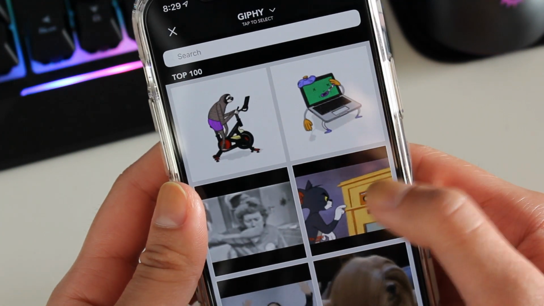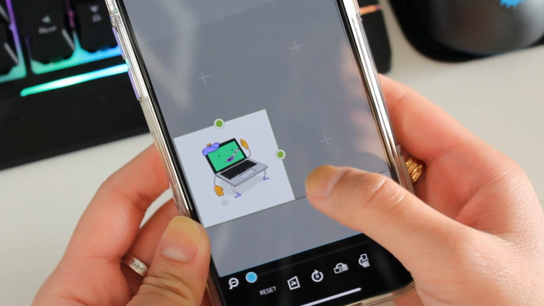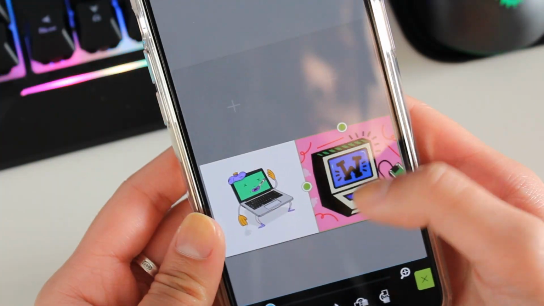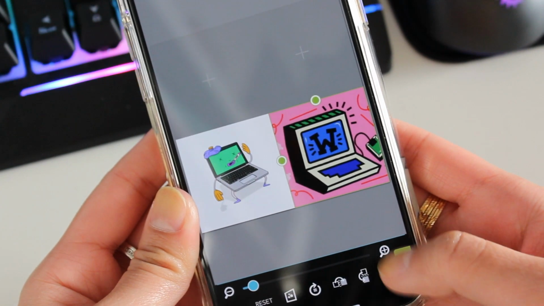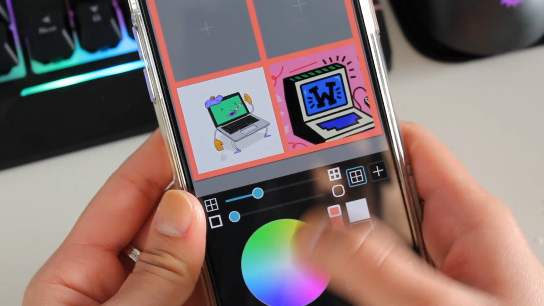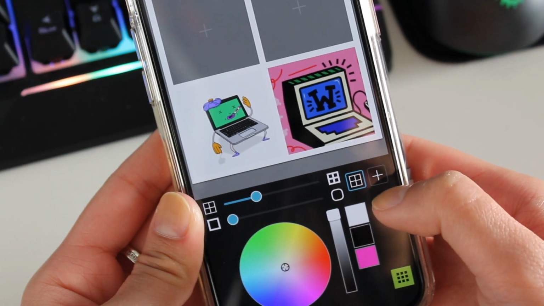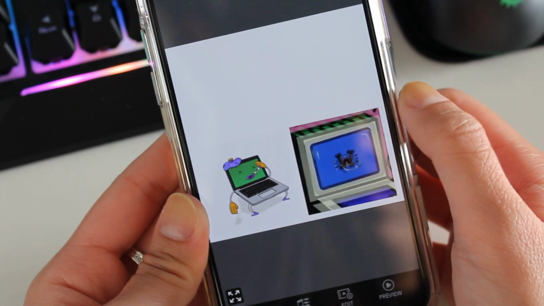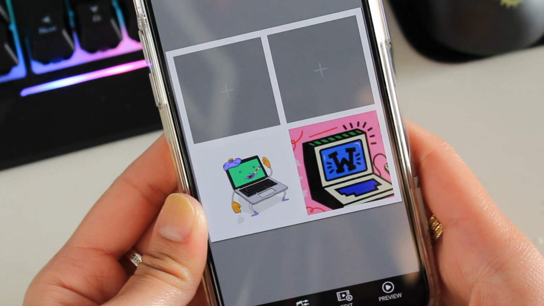So I just went through the GIF portion and I just picked a random GIF. And then I'm gonna go ahead and choose a different GIF that's also random. And yeah, as you can see, you can zoom in or zoom out and you can pretty much just play around with it, see what you like. And here is what I'm showing you guys about the different colors and the different borders that you can do. And you can just choose a basic color if you'd like on the 3 sides. And then you can easily preview it before exporting the photo. So that is one main reason why I like that app.